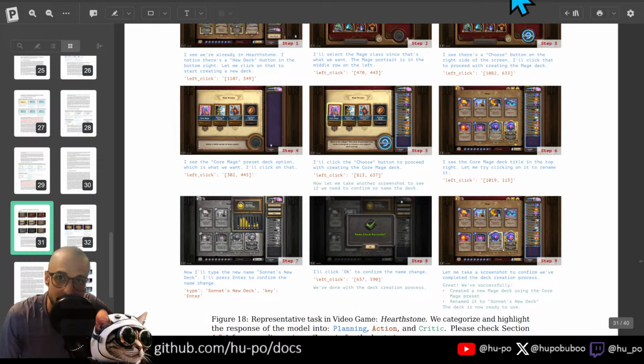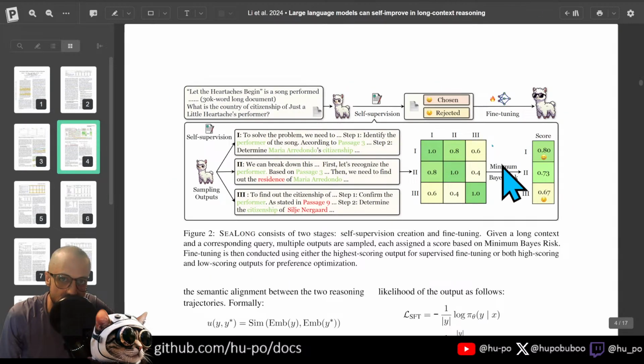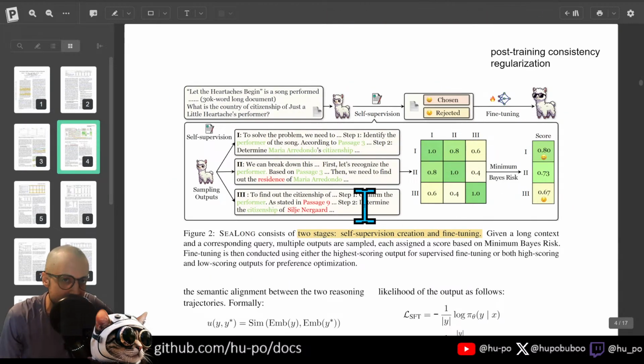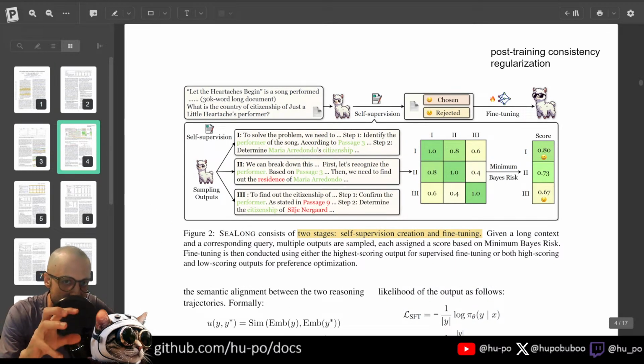So imagine a version of this that is even more turbocharged. Rather than just looking at the similarity score between the outputs and sampling a bunch of outputs, you can actually say, okay, well, this output also worked and this output didn't, right? So you have additional signal. So I think there's more than enough signal for agents to improve themselves.